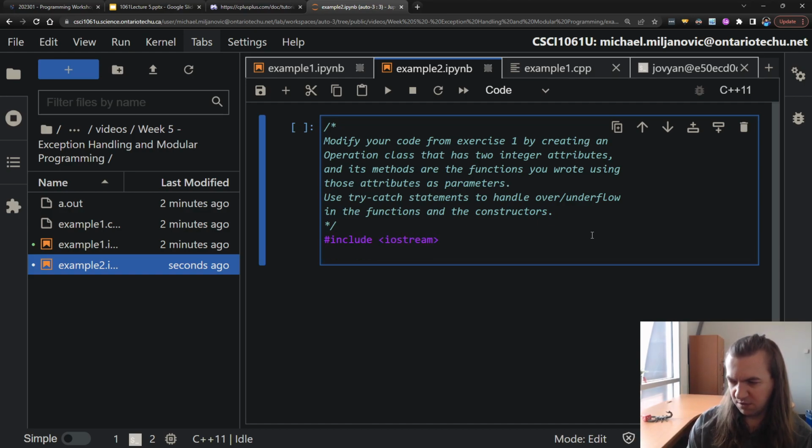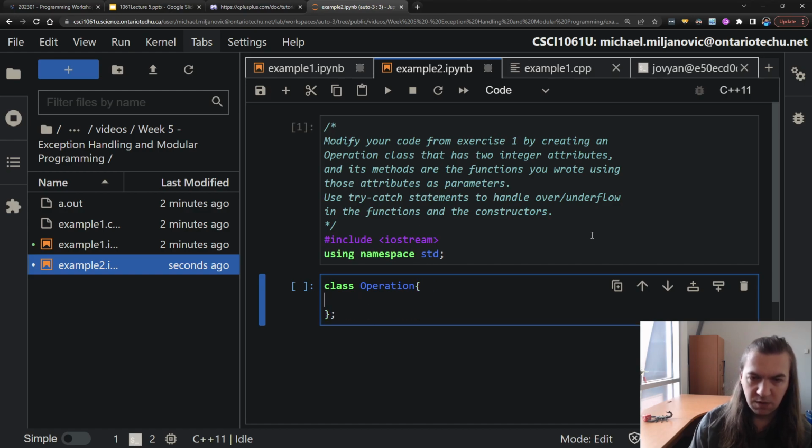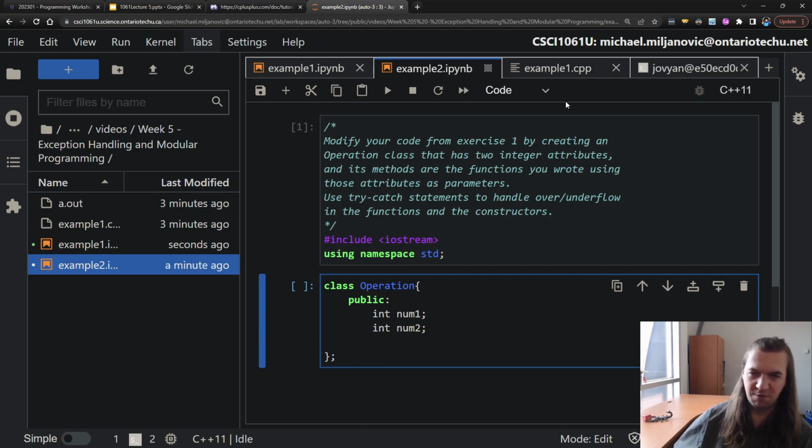Do we need string? I don't think so. We do need this. And we're going to need an operation class. 2 integer attributes. It doesn't say if those have to be private or public. I'm going to be very lazy and make them public, because why not? Int number 1, int number 2, and its methods are the functions that we wrote before.